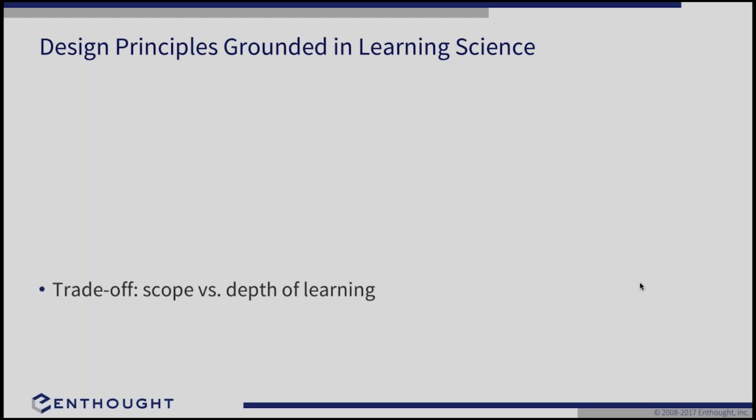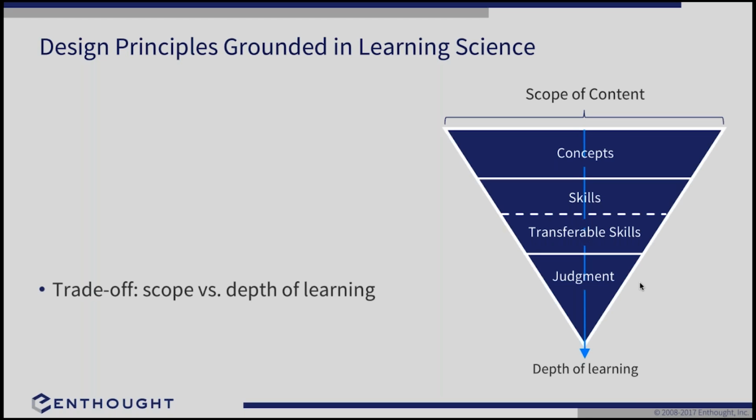There's this trade-off between the scope of content and the depth of the learning. Sometimes people say, well, we need twice the learning, we want to double the content and we want to do it in fewer days. The problem there is as you put more and more concepts into a fixed amount of time, like a day of training, you can teach 100 concepts at a very superficial level. But that kind of leaks away. People don't latch onto it very well, and they're not going to really be able to use it when they get back to work.